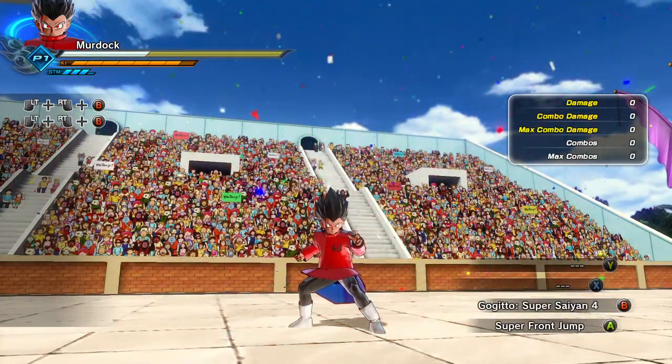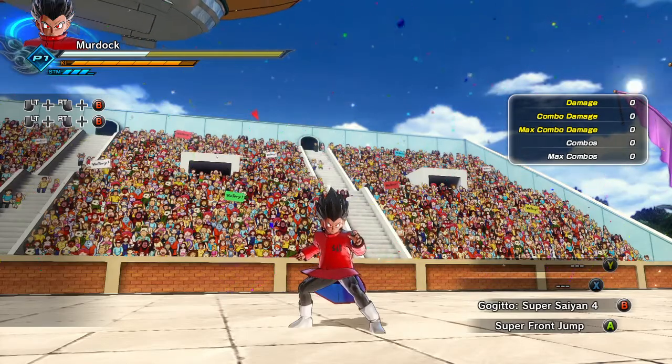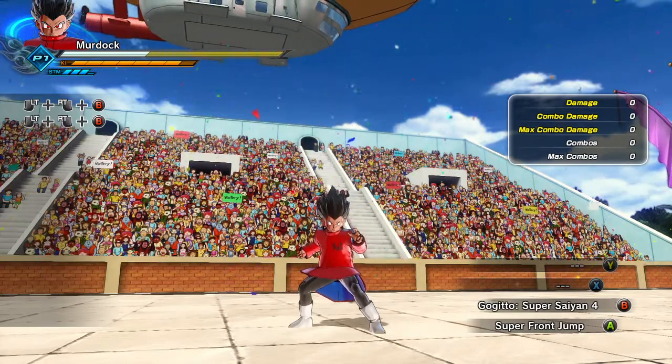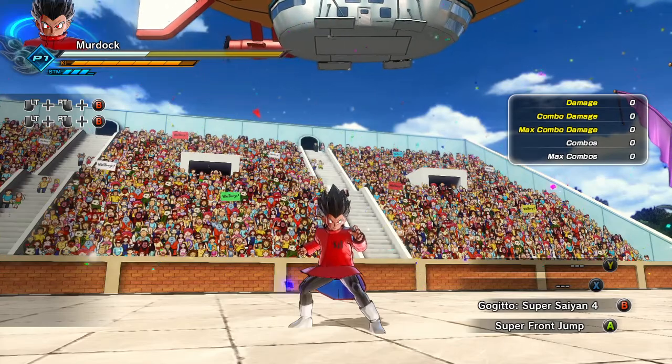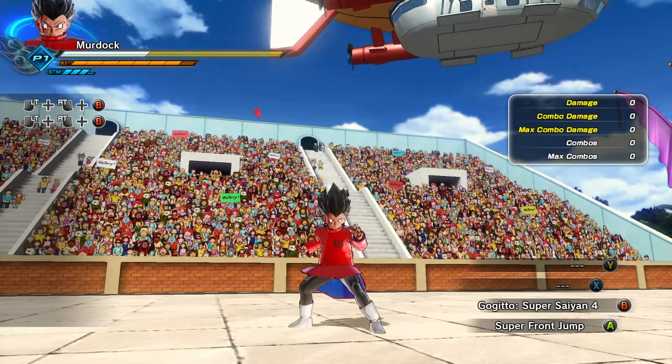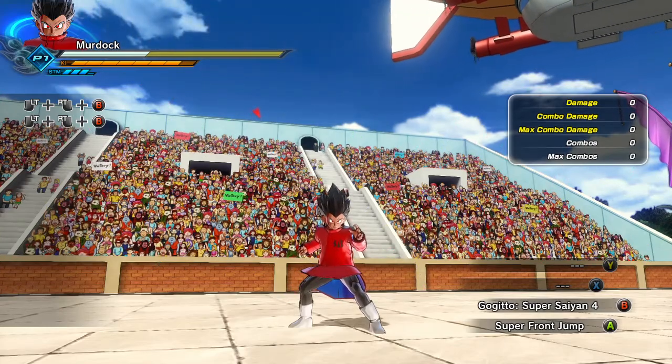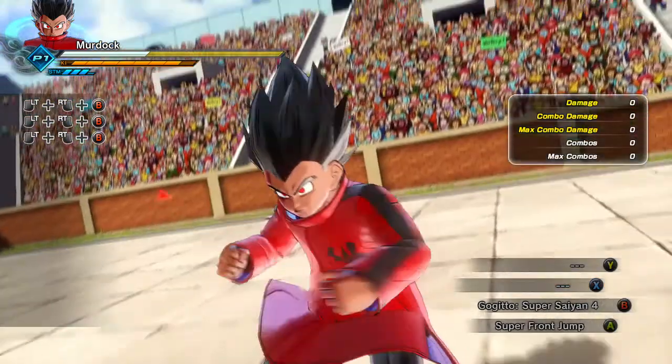Gogeta Super Saiyan 4. That is actually what is on the Xeno site. That is how I found this character creator. This transformation was already created. All I did was add an aura, pants, shoes, and chest piece. That's all I did.